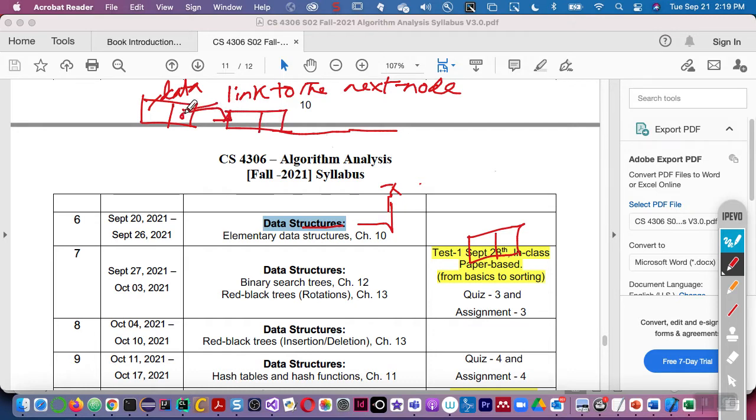That means this one will hold the address of the next node. If there is no next node, that is the last node, and its link is a null pointer, a null value. In programming languages, null just denotes something that does not exist.